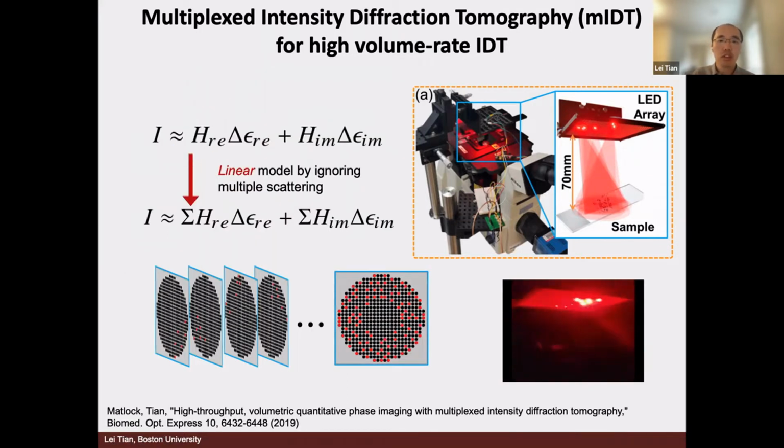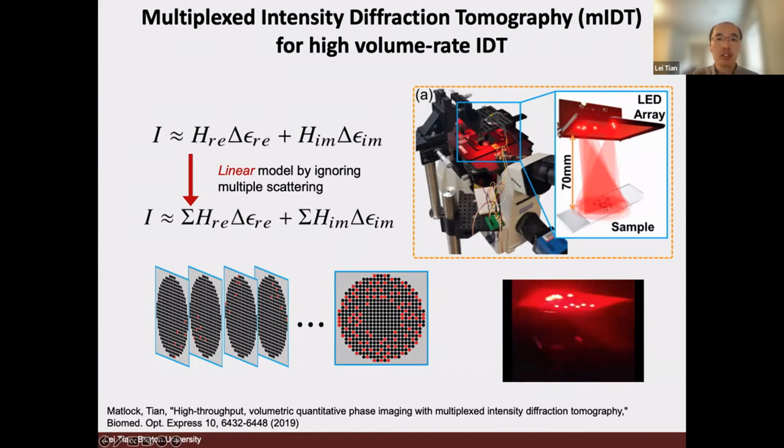Graphically speaking, or in real life, this is what's happening. We're turning on 4 to 8 LEDs, depending on different strategies. But in principle, the idea is that if we're turning on a single LED, we have a linear model. If we're turning on multiple of those, because of linearity, the linear model still stays the same.